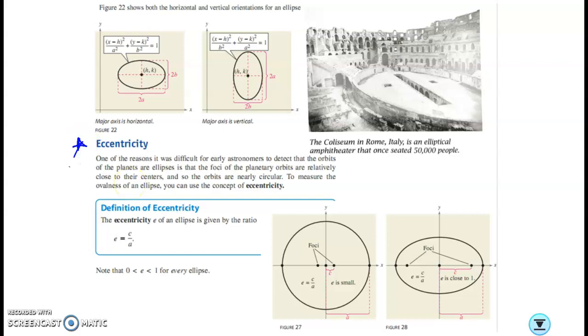Eccentricity is a word that we use to describe the shape of the ellipse. Your eccentricity is going to be the variables c and a divided by each other. Now, if this ratio is closer to 0, what you actually have is a circle. So the more circular the shape, the closer your eccentricity is to 0. If it's closer to 1, it's going to look like a very flat ellipse. Somewhere in the middle would look more like a nice rounded ellipse. Here's where your eccentricity is going to be very small, equal to 0.